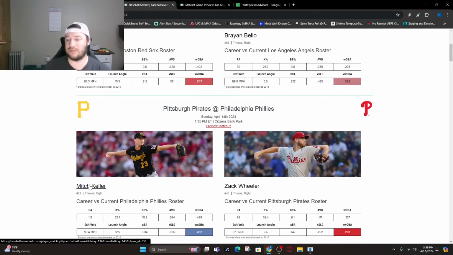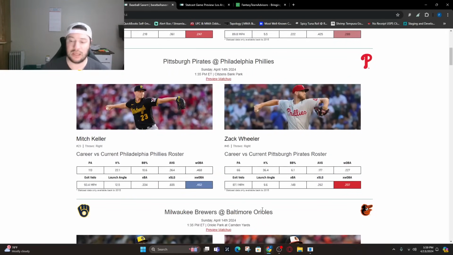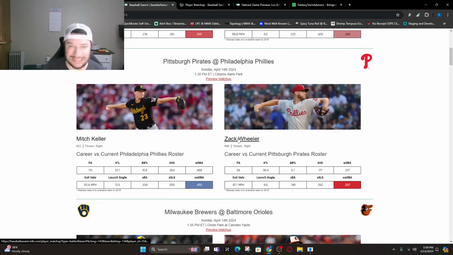Next game, Pirates at the Phillies. You got Mitch Keller versus Zach Wheeler. Keller in his career, 113 plate appearances, .364 batting average. So that is what I say. Some people like to look at BVP, but when it's like 25 to 30 plate appearances, that's not much. But when you look at Mitch Keller and you look at a .364 batting average in 113 plate appearances, they seem to hit him well, and that's what we need to look at.